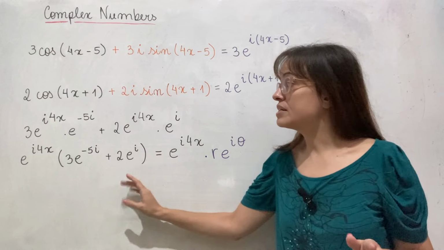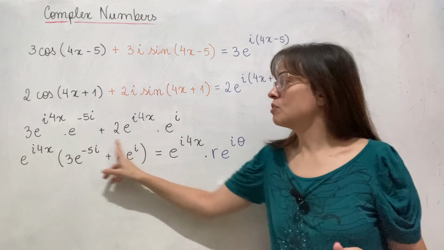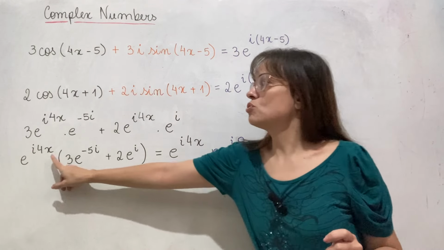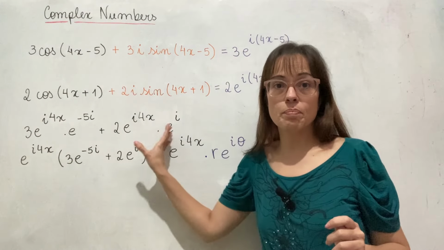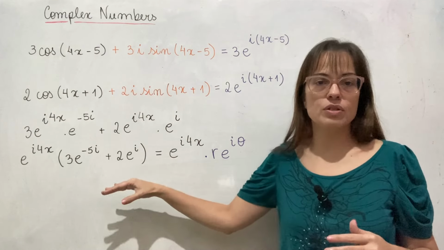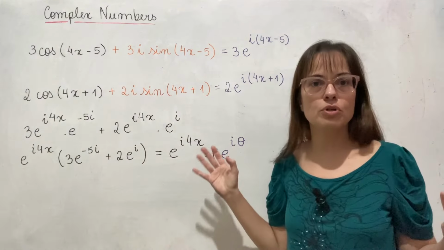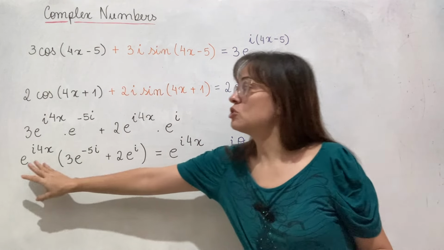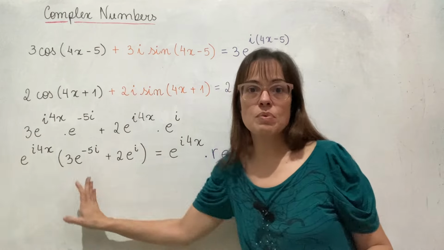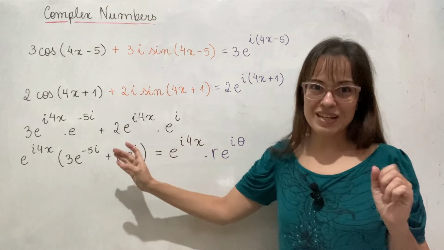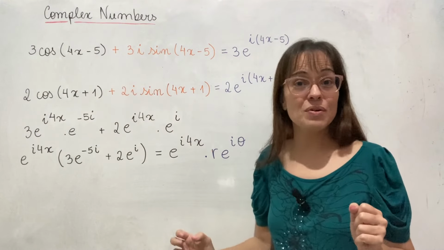But the point is that this part inside of the parentheses is a constant. Everything that used to depend on x is in the part that has been factored out. And this will always have happened by this point, regardless of which numbers you're using in your example. There is a part that depends on x, but that has been factored out because it was the same for both functions, given that I did say that they need to have the same period.